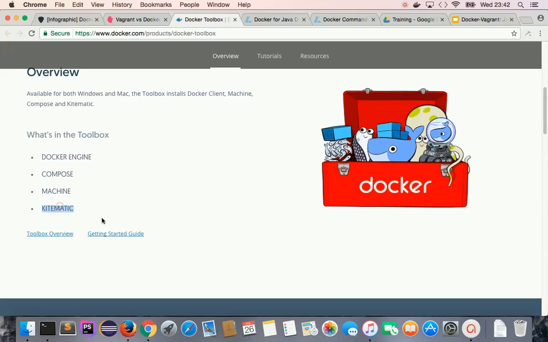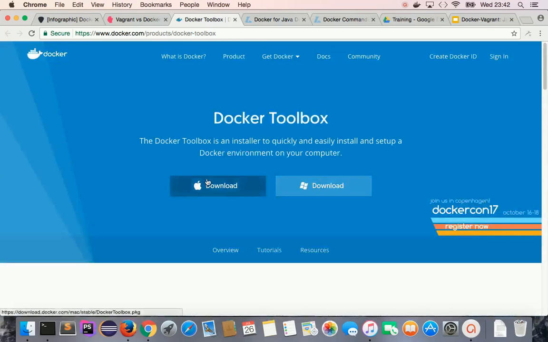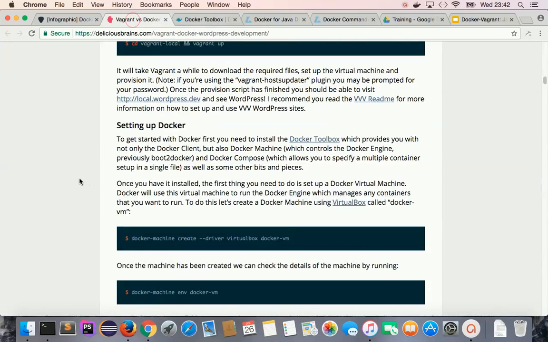Yeah, Kitematic, it's a GUI platform for managing Docker. Anyway, for Mac, you have to download and install it, and then you have to run it.